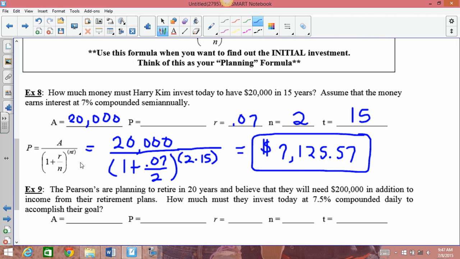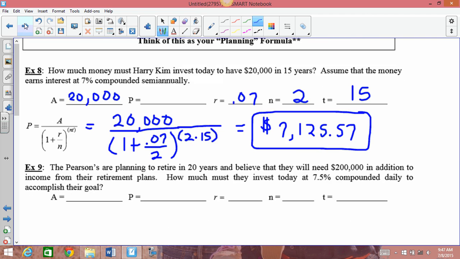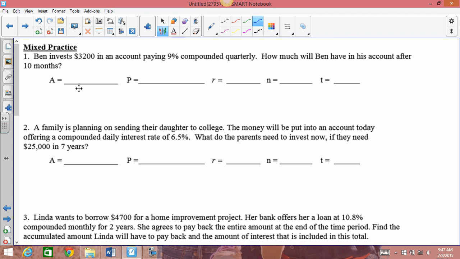And actually the last page, I'm just going to let you work through that page as well. Really what's happening on the last page is I've mixed up when you use your A formula versus your P formula. Right now we work them individually and they're not hard. Neither one of them are hard formulas. The hardest part is determining which formula I am supposed to use, and that comes from the context of the problem. So that's why I call that P formula the planning formula.